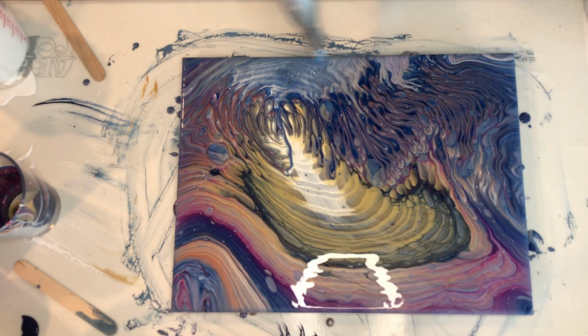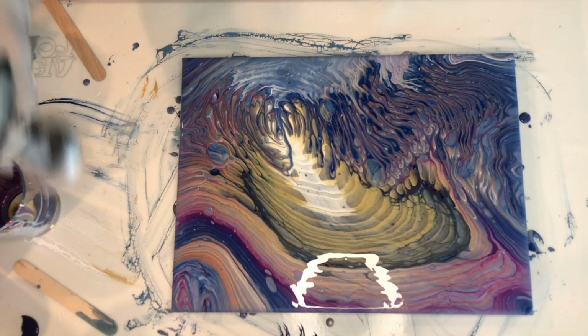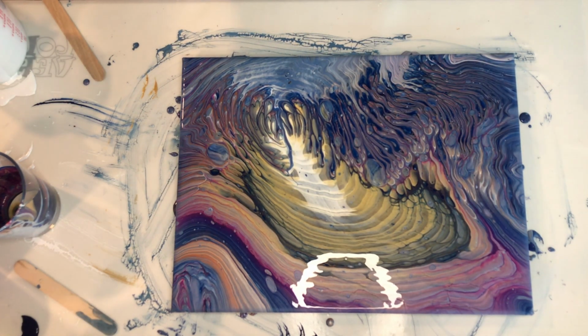To finish off the painting, I make sure that I'm covering all the edges and I remove the excess of the paint from the bottom side of the canvas. After that, the painting is ready to dry.